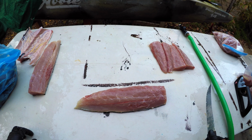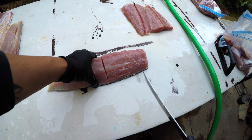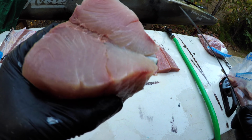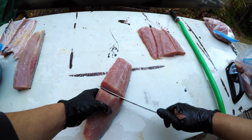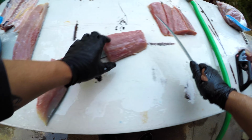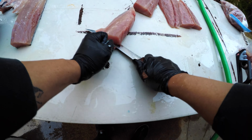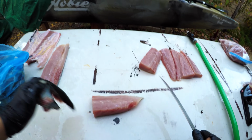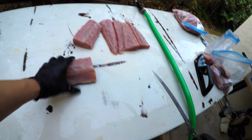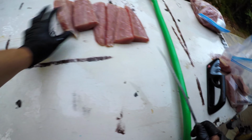They're too big to store in the refrigerator or Ziploc, so I just go right in the middle, right away. I mean, that's beautiful looking sushi grade stuff. And then you can just zip them right off of the skin, just like that. Use the skin as a handle. You guys see what's going on here, right? I mean, yellowtail is super easy.